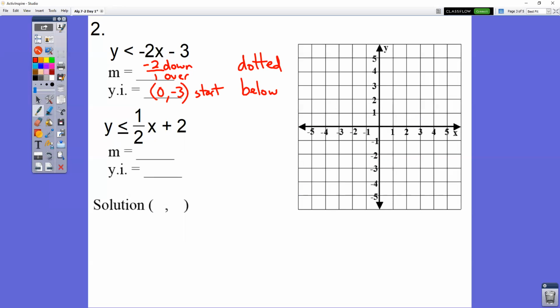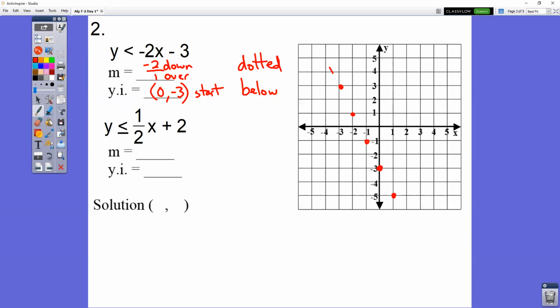So I'm going to start at 0, negative 3. I'm going to start right there. From there, I'm going to go down 2 over 1. Down 2 over 1, put a dot, and then I'm off my graph. Now, you could work it backwards and sort of backtrack a little bit. Instead of going down 1 and over to the right, I could go over to the left 1 and up, just continuing that same pattern. So I'm just going to work that pattern backwards just to get a few more points on my line.